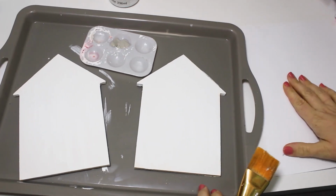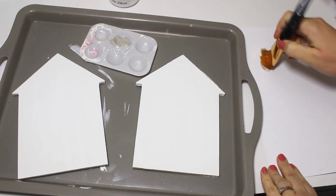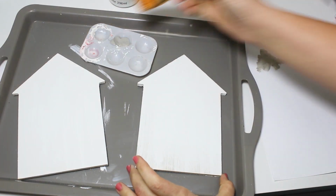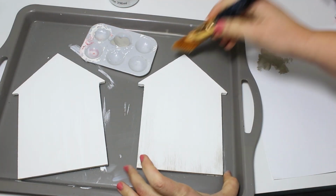So you'll have to let me know in the comments down below, do you use chalk paint on everything, or are you still using your acrylic paint? I love both. I've just fallen in love with chalk paint, so that's just what I've been using for the past couple of years.